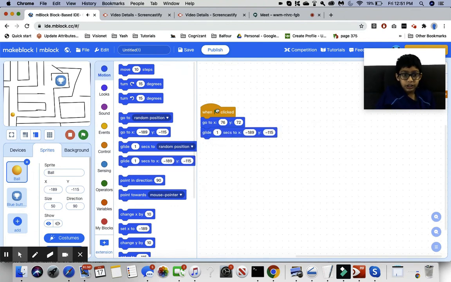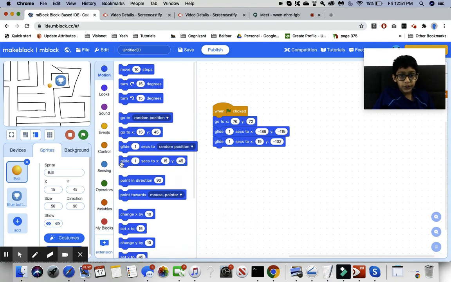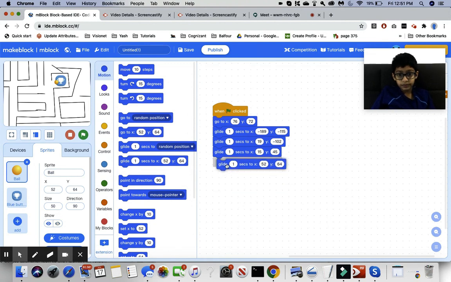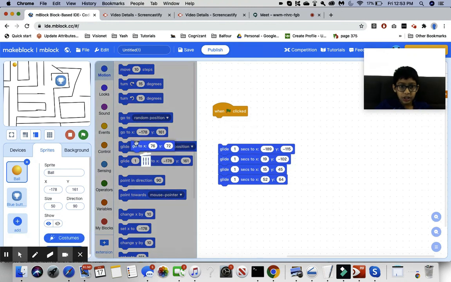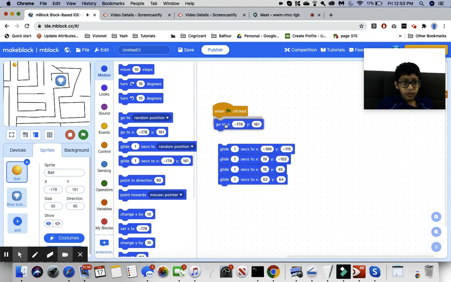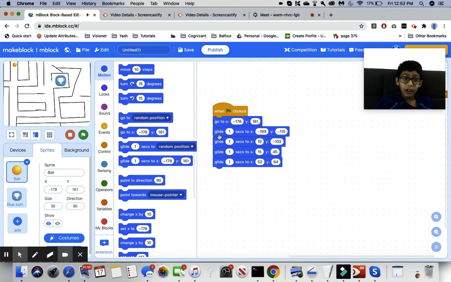So glide 1 second here, and then we do glide 1 second here, etc., etc., until we get to the finish point. Glide 1 second here, glide 1 second to the end, which is right here. Wait, we need to change this to this. Wonder why that happened. Okay, now the code for this is done.